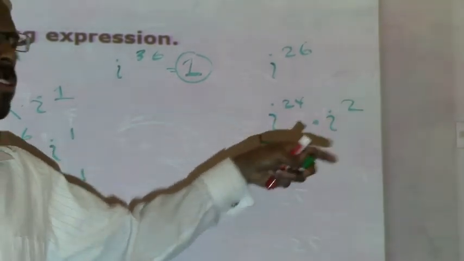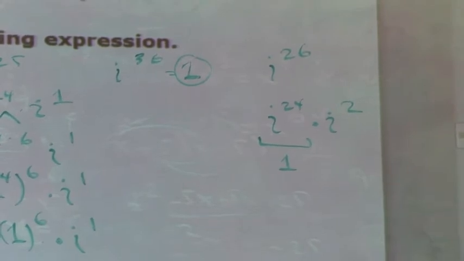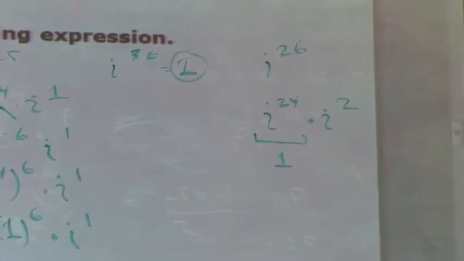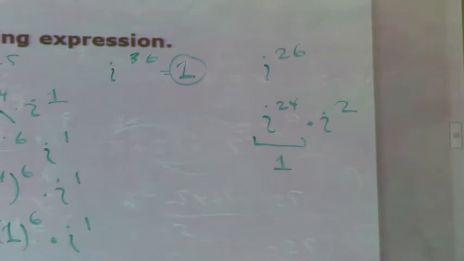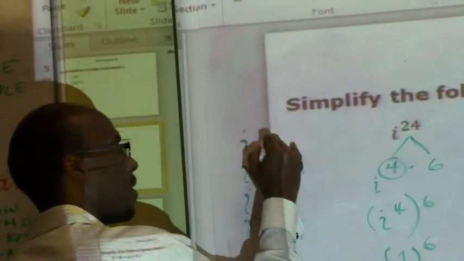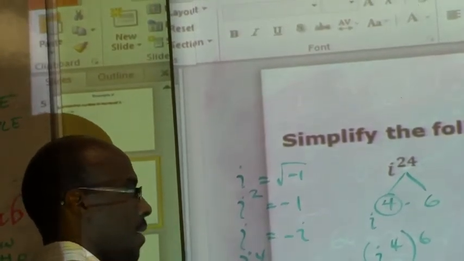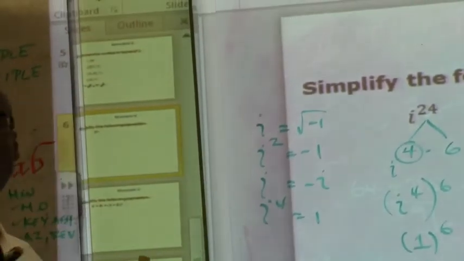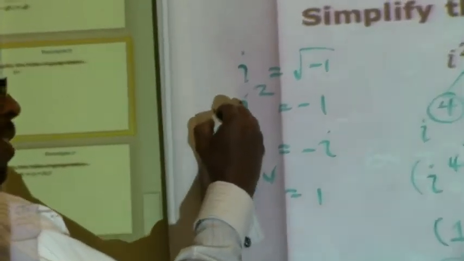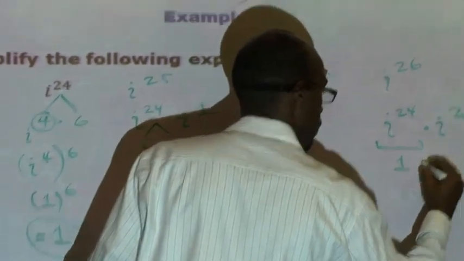What's going to happen to his friend? Anybody know what i to the second power equals? Negative. Yeah. Equals negative one because of that little chart thing. So the i^4 equals 1. So the i^2 equals negative 1. His friend here is that guy, and this guy here is a negative i. These technically you memorize, especially this guy and this guy. And you take out your notes when it's time.